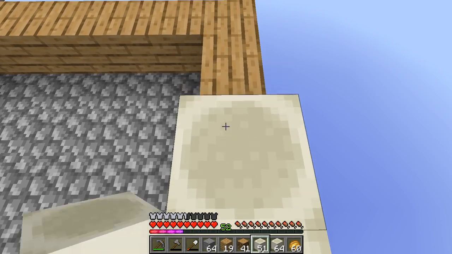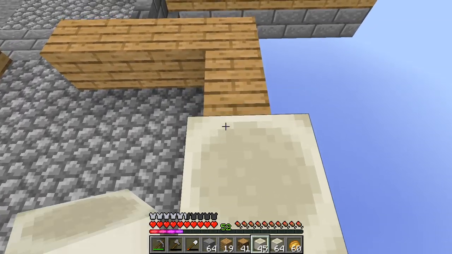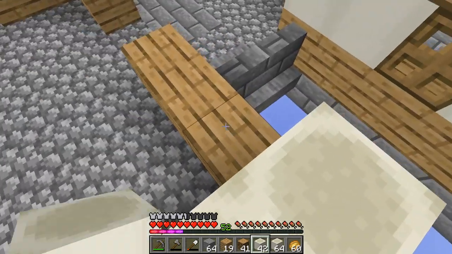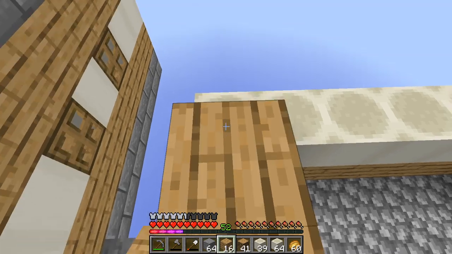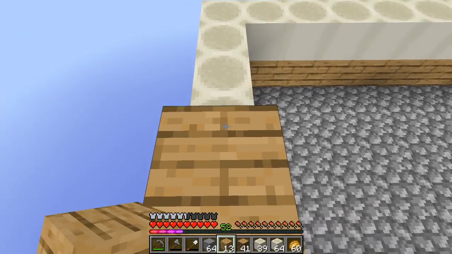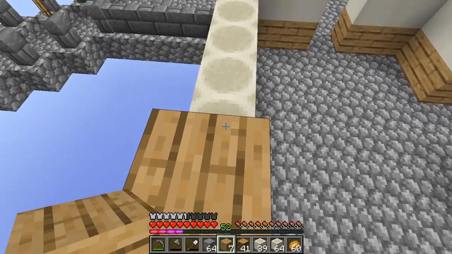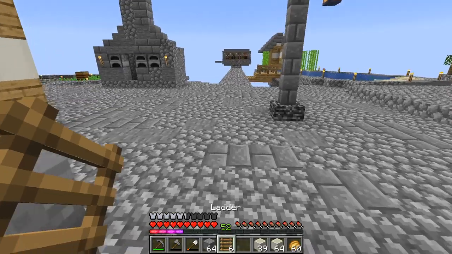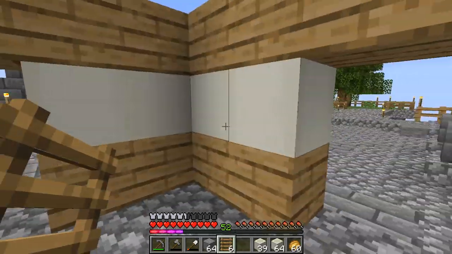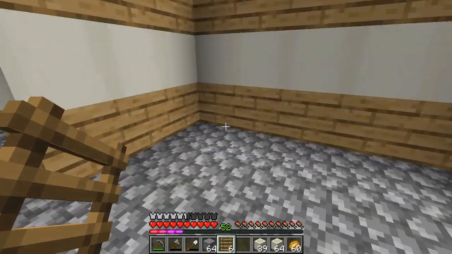And I also do not want it to turn night as soon, because I need to get myself protected from mobs. Ladder, ladder, ladder, so I can climb up the wall and keep building. So I have 2 here, 2 in here, 2 in here.